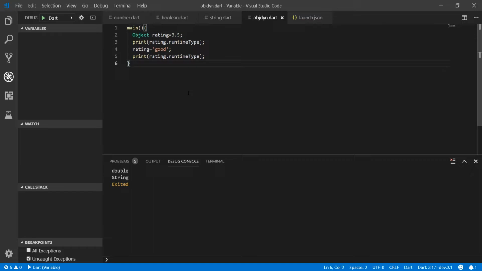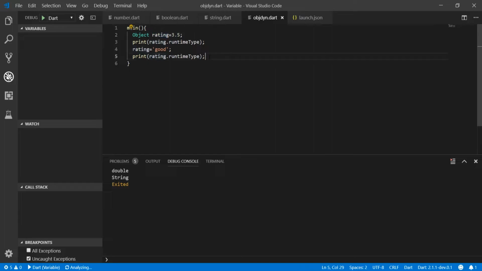So what is the major difference between dynamic and object? Is there any difference between these two things? Yes, certainly. As I mentioned earlier, dynamic is not really a type. When you write object rating equal to 3.5, you are telling the system that it is an object data type. You can call toString and hashCode because those methods are defined on object.